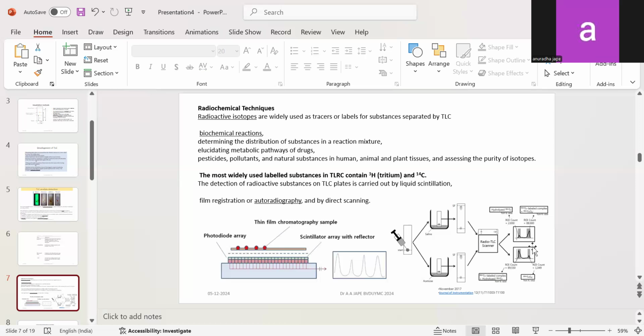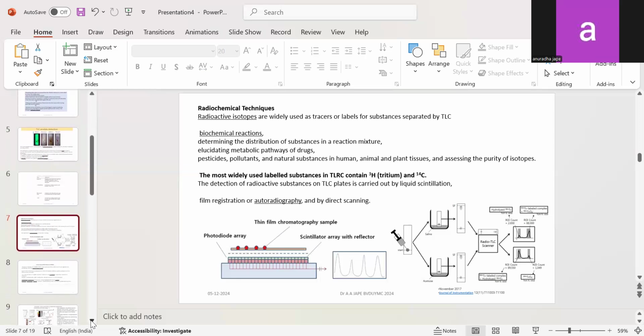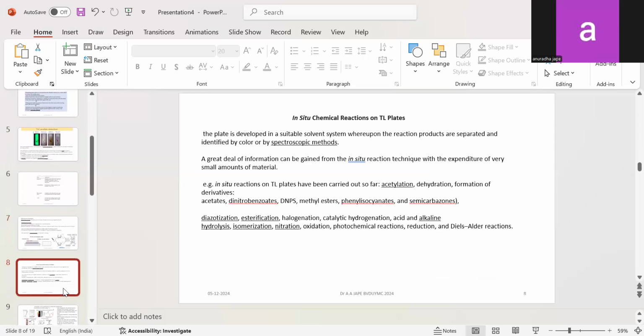So the graph will give us whether the analytes are properly separated, if they are giving you properly separated peaks, what is the size of the peak. The area under the peak will talk about the relative concentration of the analyte in the sample, and so on. So the radio tracer technique is one of the methods which is used for visualizing the sample analytes that are separated by TLC. Now, in situ chemical reactions, as we have seen in the very first plate, that is application of ninhydrin to detect the presence of amino acids in the mixture.